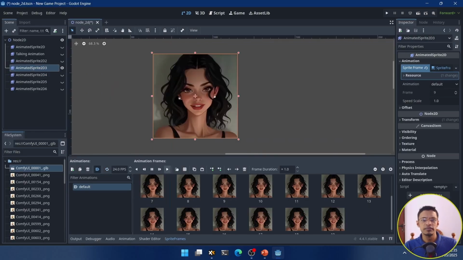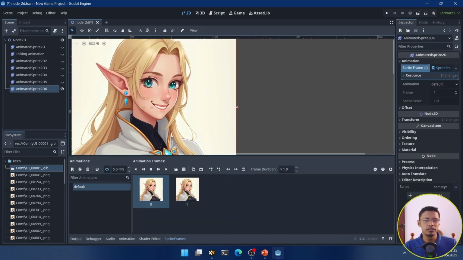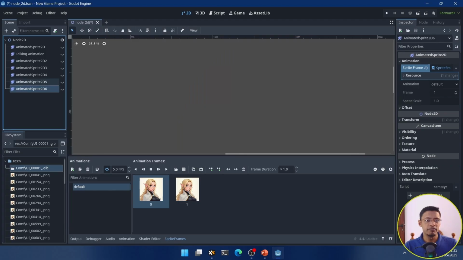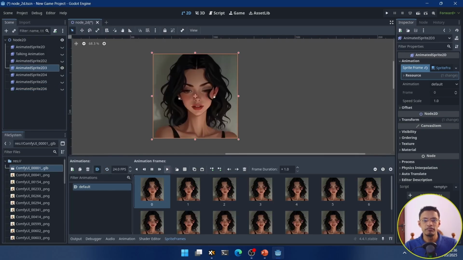Here's another one. So you can see that this character is now smiling, even though the input image that I use, they were not smiling. And if you try to do the same thing using inpainting and trying to do masking, this is what you'll end up getting. So even though the character is smiling, you can see that because of the inpainting, it changes the colors, and that adds flickering into the final animation. So this is from inpainting, but everything else is from the live portrait.